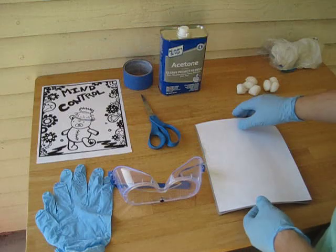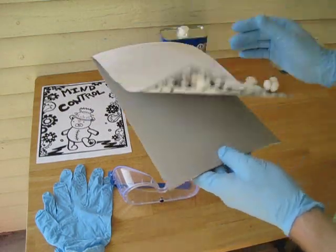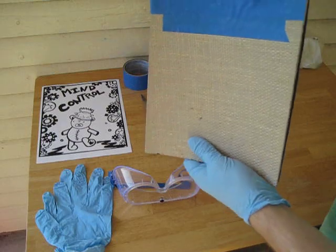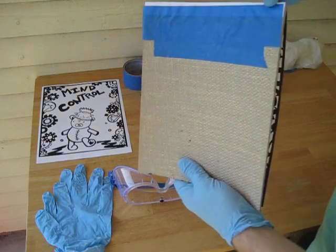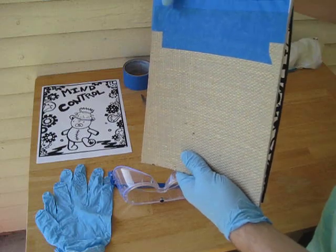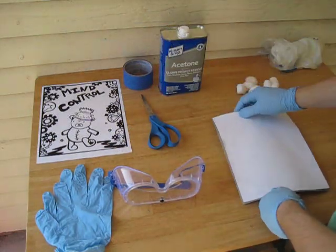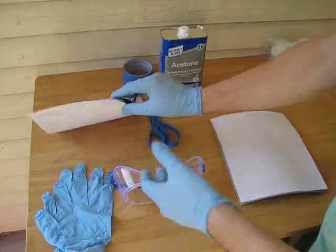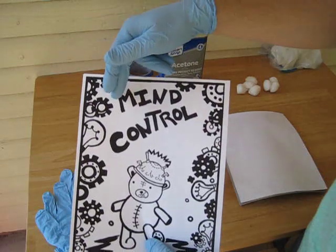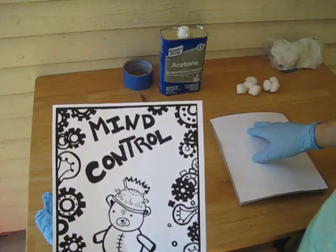I have that as an example that was printed out. I've cut the page so that it fits flush onto the matrix, and if you turn it around you can see I left a little bit of a larger margin at the bottom of the page. I folded that over the linoleum and taped it down because you don't want this to move when you're transferring your image. Remember that when you put something on your matrix it has to be the mirror image, so if you want text to read correctly you would have to write it backwards onto your matrix.